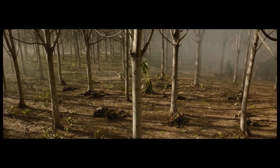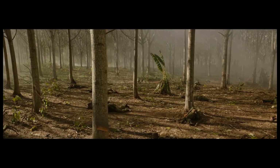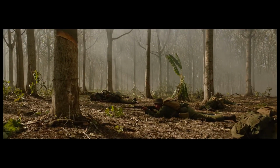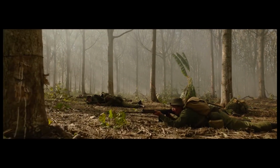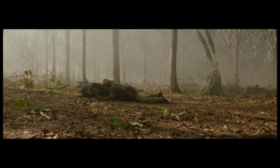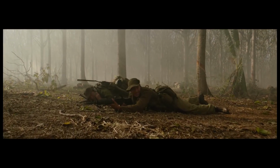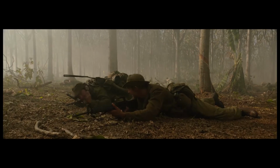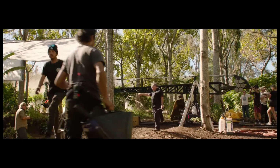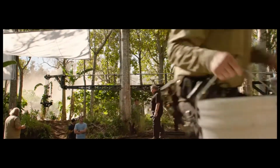This is an example of the Ronin bolted to a camera crane, and then right about this point here, it's taken off by the grips and just tracks forward handheld. And there's this wonderful effect of having a real production type steady shot at the start, which is very observational, and then it becomes part of the scene. As soon as they grab hold of it, there's a different energy to the frame, and they're able to march on in and get in amongst the action, the drama, I should say.